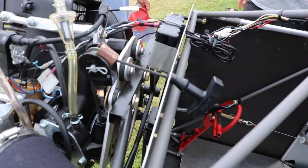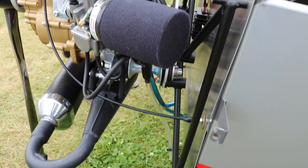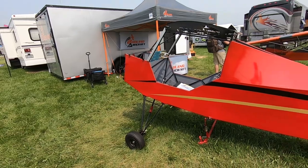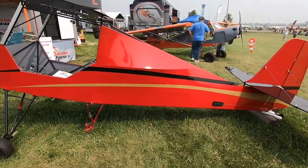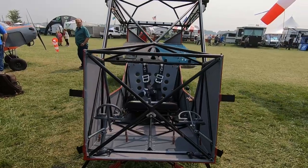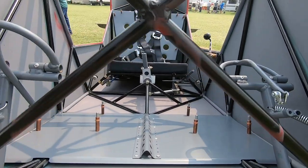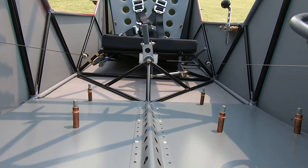Okay. So this is in fact a kit, and it's a perfect kit for a first timer. What do you find in getting feedback from your customers? Obviously, you know how long it takes you to build it because you've done several now, but for a first timer, what's the feedback you're getting for completion times? So this plane we brought here is a prime example. First time builder, first time painter, and he is about 325 hours in. We're guessing he's got about 50 to 75 hours left. He got fancy with his paint. It looks absolutely amazing.